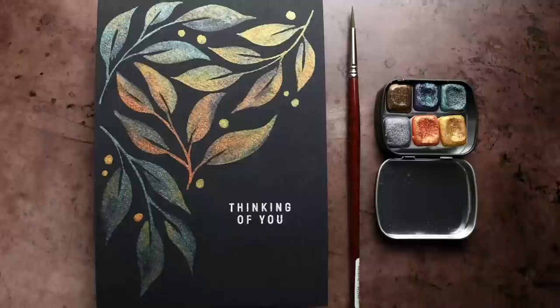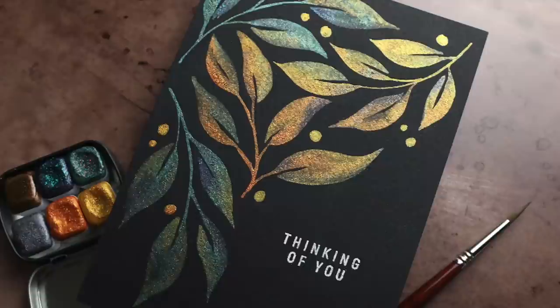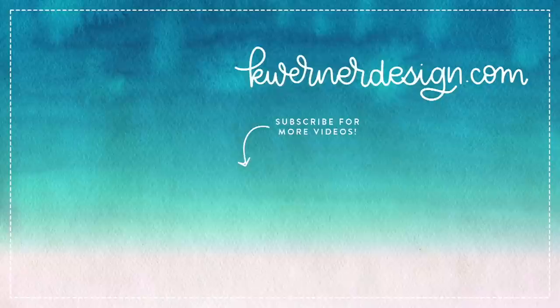As you can see, the photos just don't do it justice — you don't get that beautiful glitter effect in the photo. But all in all, I really love how this turned out, especially when it was just an experiment to see how those colors look. Thanks so much for watching today. All the supplies I used, including those beautiful paints, are linked down below in the video description. Head over there and check out all of Jeannie's paints — they are absolutely gorgeous and beautiful. Thanks so much for watching, I'll see you guys in another video soon.